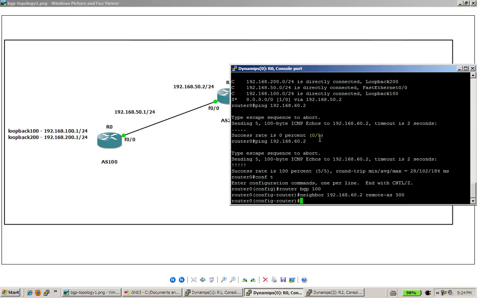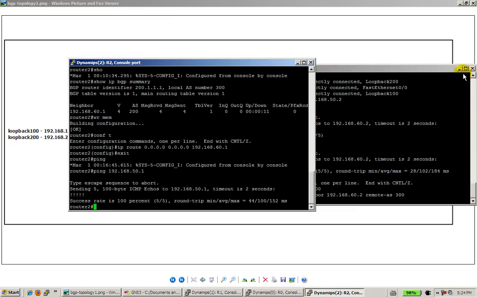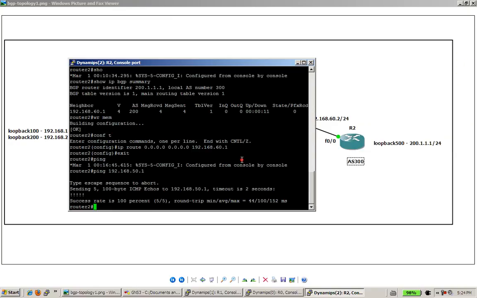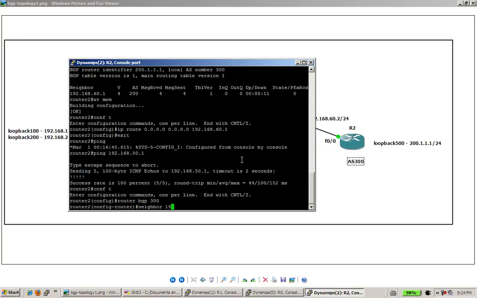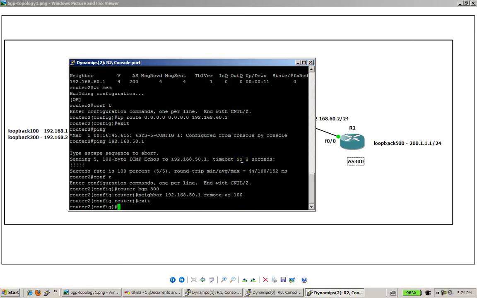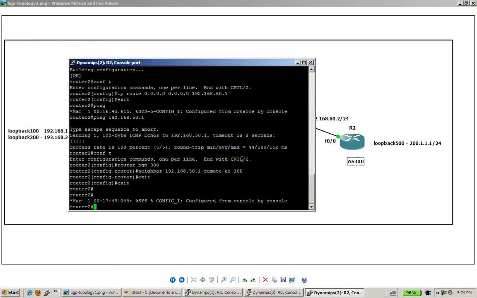Okay, and actually let's just leave it at that, and we're going to go to router 2. Minimize that. Conf t, router BGP 300, neighbor 192.168.50.1, remote AS 100, and we'll leave it at that.